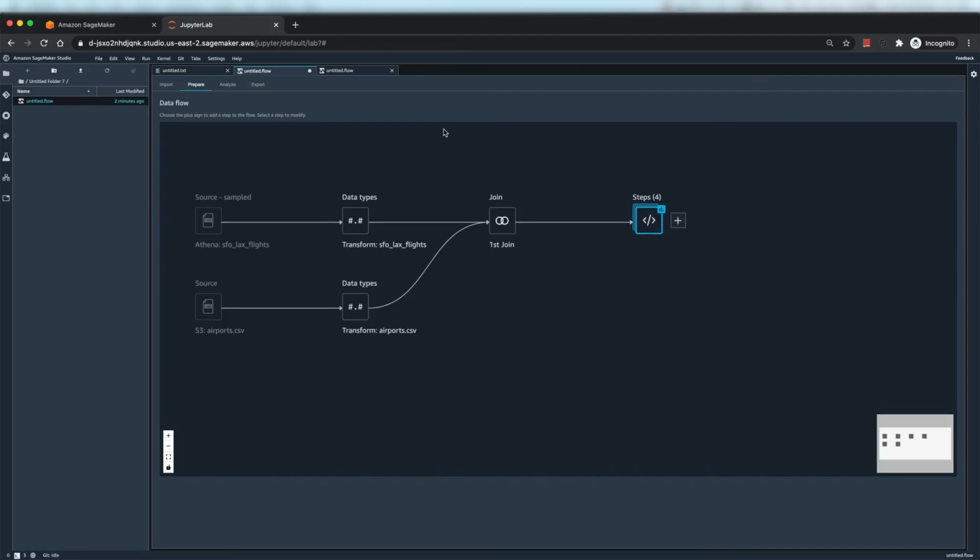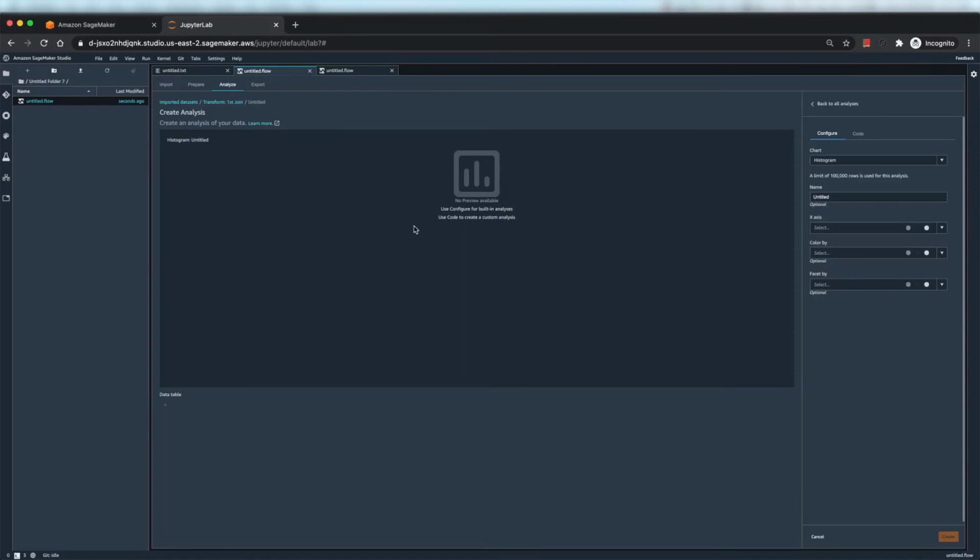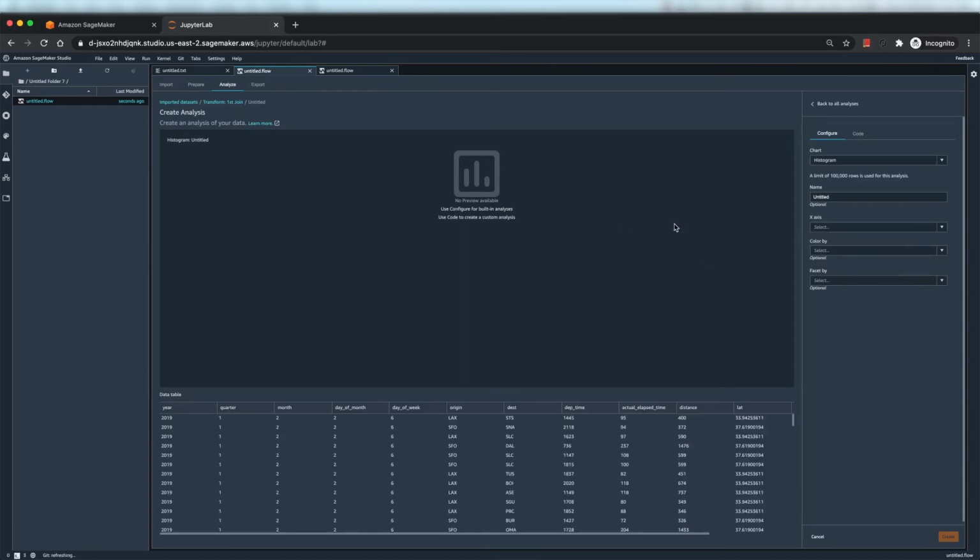Now let's go and try to fit a model on this data set. We can click on the plus and click on Add Analysis. Let's go ahead and select Data Wrangler's Quick Model tool. We're going to try and predict if the flight was late. And let's select that label that we've created, late flight.